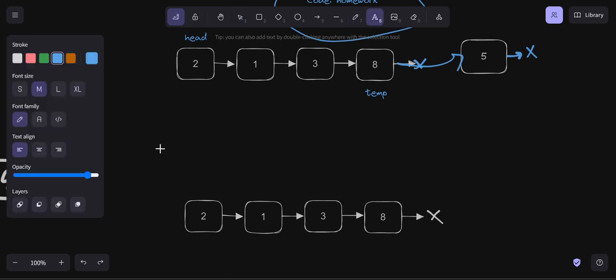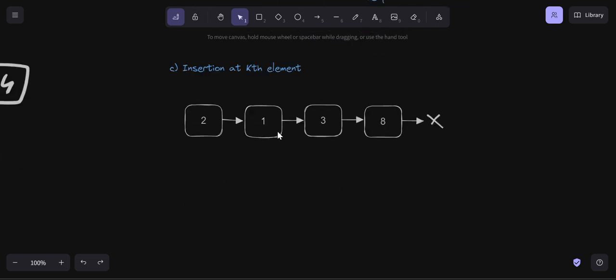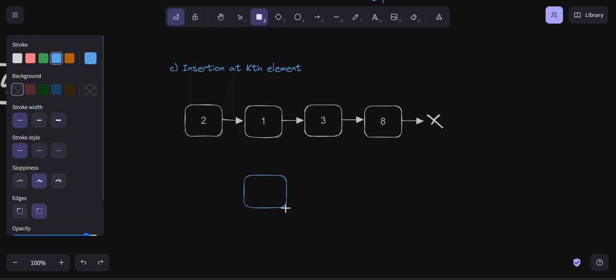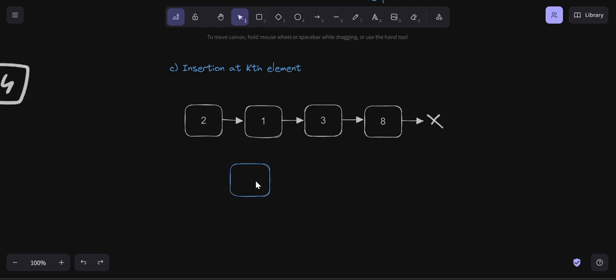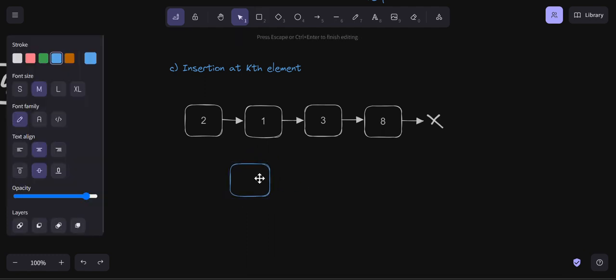This will be C, insertion at the kth element. It is quite similar to the deletion of the kth element. So let's say we are given this linked list and we need to make one insertion, but where do we need to insert it?